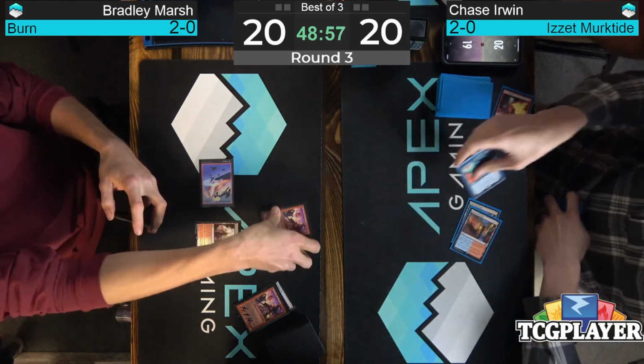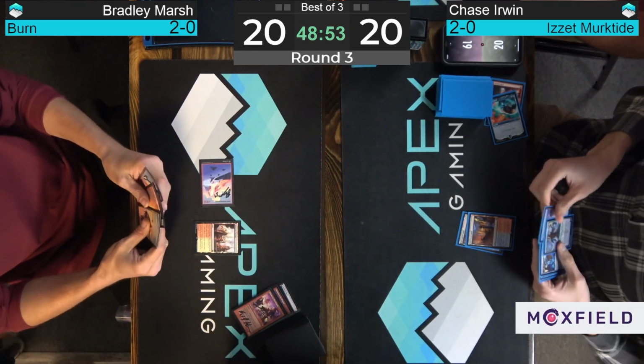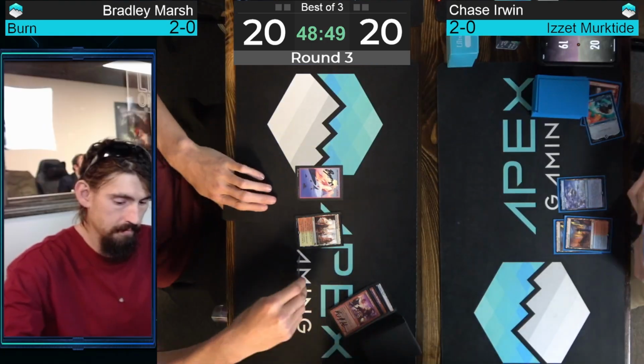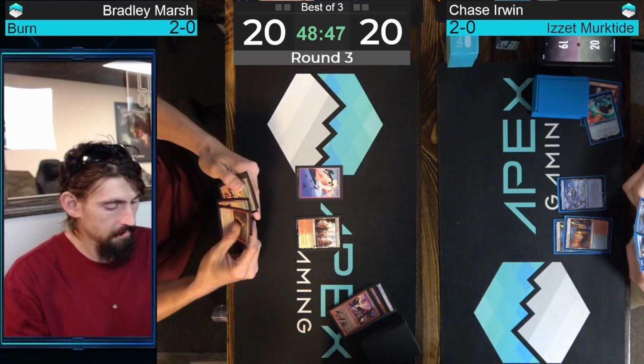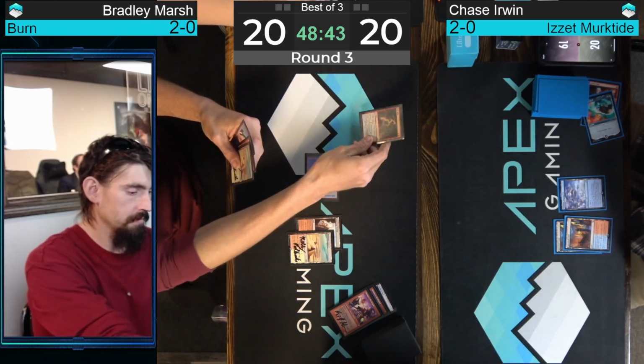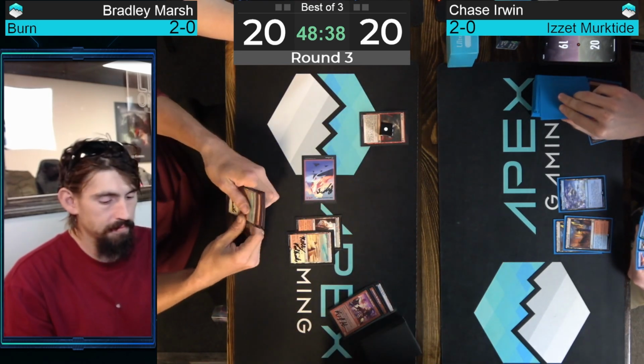The big difference is Skullcrack sometimes is important because it stops life gain. Not that relevant here. Sometimes Lightning Helix helps you win a race, but Searing Blaze is a big one. I do see a Searing Blaze in Bradley Marsh's hand. Maybe Irwin wants to save a counterspell for that in order to protect something like a Ragavan or a Dragon's Rage Channeler. Okay, here is Riftbolt on suspend from Bradley Marsh.